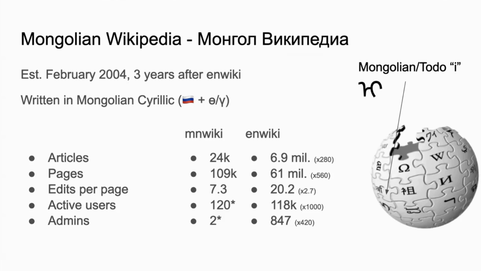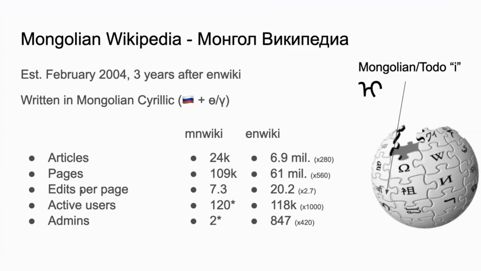So hopefully that was a vaguely interesting introduction into the language and culture, but I thought now we'd actually go into Wikipedia itself. The Mongolian Wikipedia was established in 2004. This was just 3 years after the English Wikipedia. And just as a trivia thing, the old logo of Wikipedia used to have a bit of Mongolian script there. There was a Mongolian I right here. Unfortunately, that's been removed in the new logo. They claim it exists on the backside, but you can't really see it.